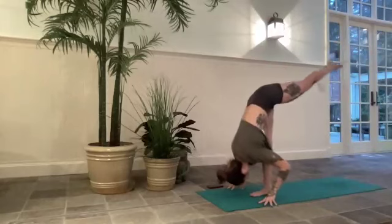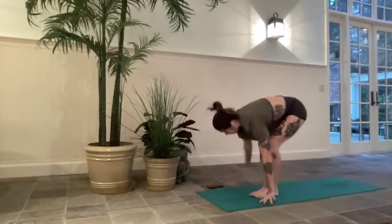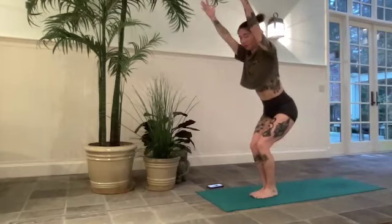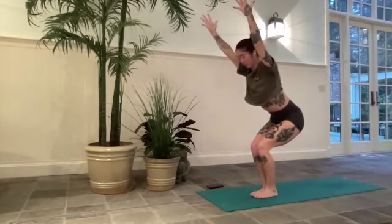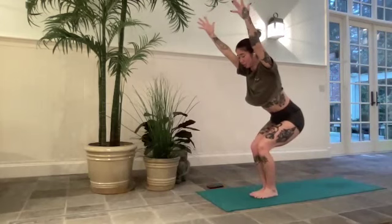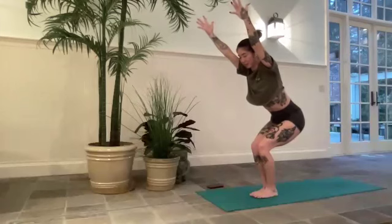Feel your breath in, left leg floats up. Exhale, chair pose, find your strong seat. Breathing in, stretch through your fingertips. Breath out, send your sitting bones back, zip your front ribs in. Find that active lift of your thumbs, keeping length through the nape of your neck. Really trying to isolate that energy to your shoulders. Can you reach your fingertips a little bit further? Think thumbs to the sky.